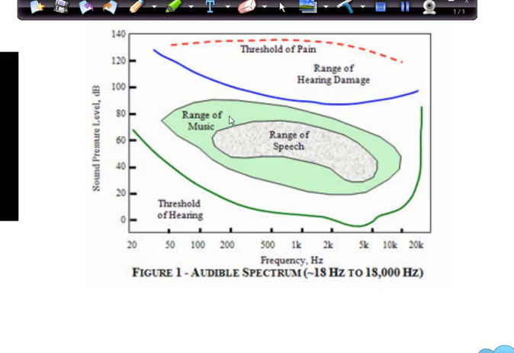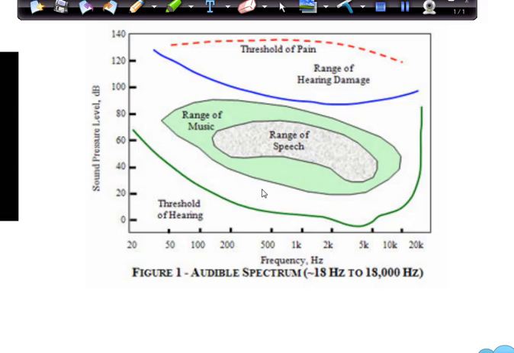And so here we see this is our normal hearing range, right around in here. When we get down, 0 decibels is going to be stuff that we cannot hear, or the low end of the threshold of hearing. This is usually where we're talking. Here's where we see music, and so this is where you see, if we get enough intensity, that's where you can shatter that glass that you've seen in all sorts of pictures.